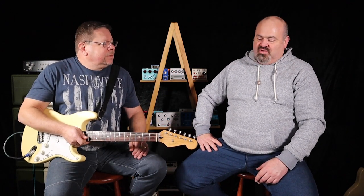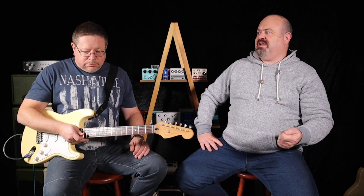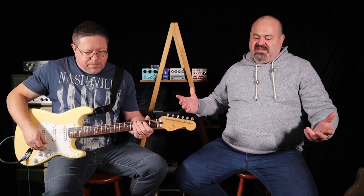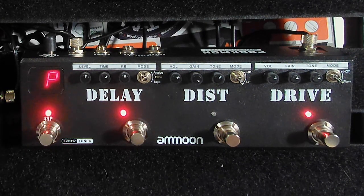So you could take that headphone out into the PA if you wanted to. In theory, you could use the drive or the distortion as your preamp and then use the cab-simmed headphone output to go direct to the PA. I've got no way to test that out here to show everybody, but... I'm assuming it would be a pretty stock IR, maybe like a 112 or something. There's nothing in the manual that says what it is. Sweet. So that's it, and a tuner.